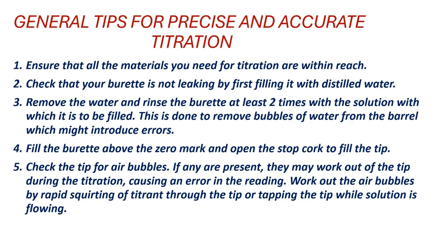General tips for precise and accurate titration. Ensure that all the materials you need for titration are within your reach. Check that your burette is not leaking by first filling it with distilled water. Remove the water and rinse the burette at least 2 times with the solution with which it is to be filled. This is done to remove bubbles of water from the barrel which might introduce errors.